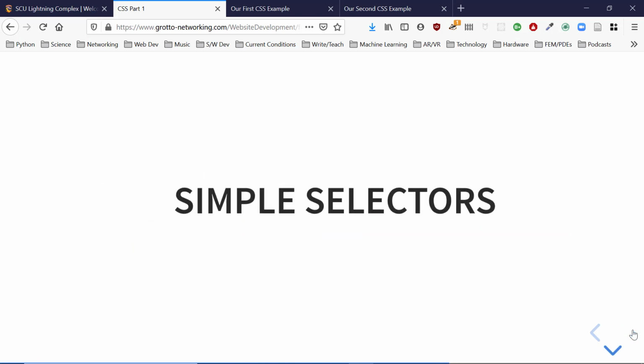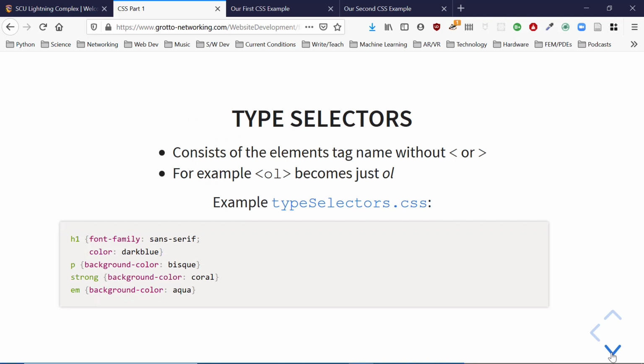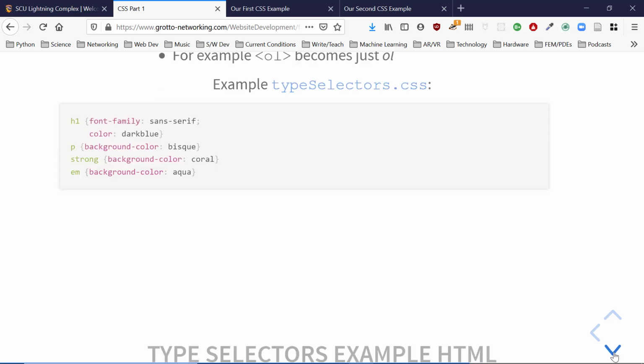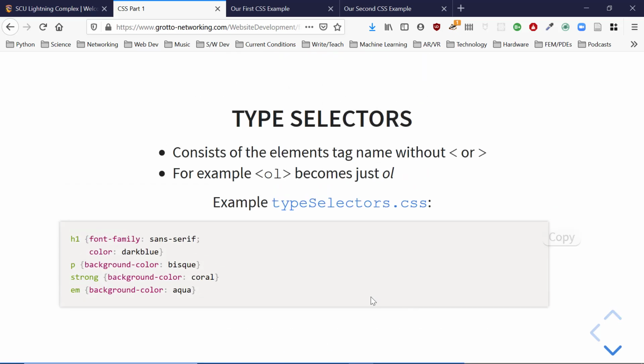Okay, let's get down and try all these things. I haven't taught you what these properties are, but we're going to use some simple example ones so you can see examples of selectors. Okay, so here's some selectors. Okay, and here's the document that they go with. So this is type selectors. This was what we already worked with a little bit.